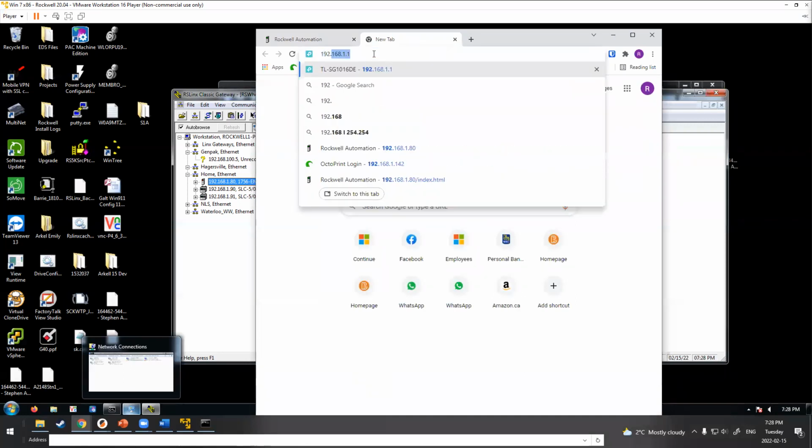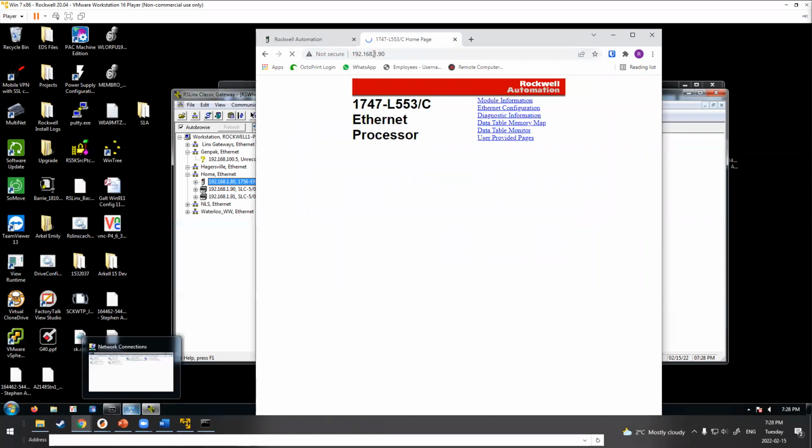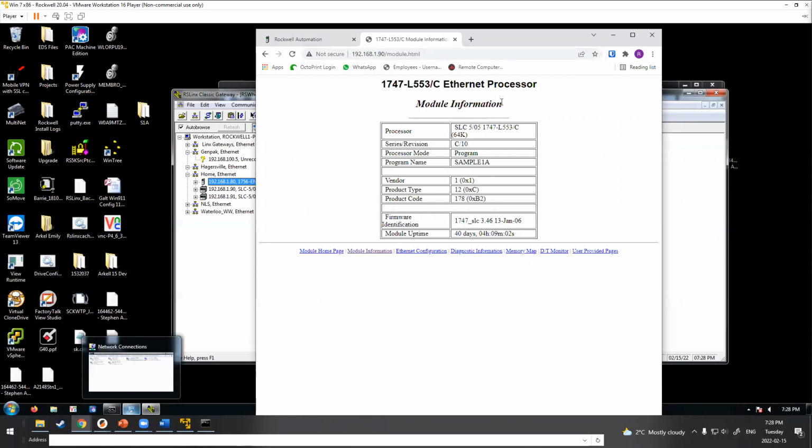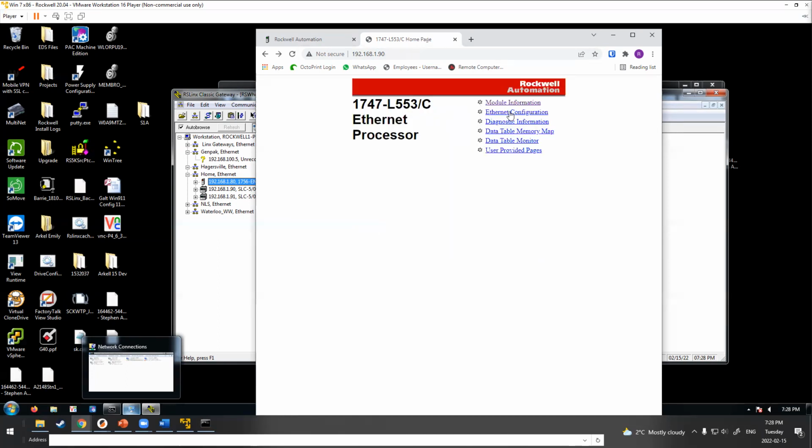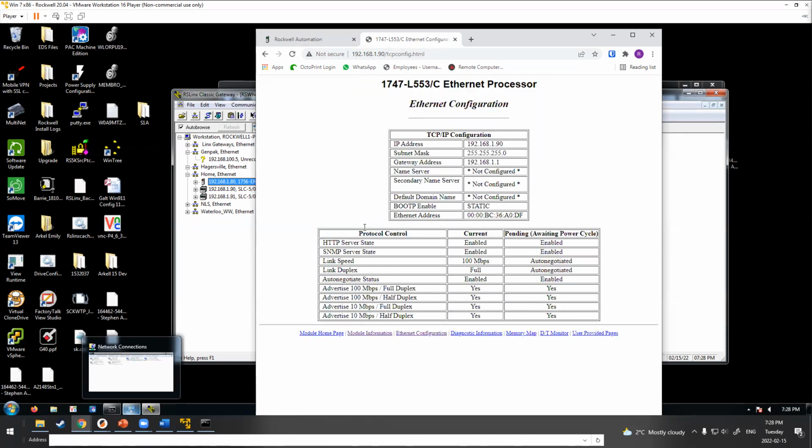I think these ones have the latest firmware on them. Yeah. So once you're on the network, you can log into them, see the controller information they're running, how long they've been on, firmware. You can't do a whole lot with the web interface with the SLCs.